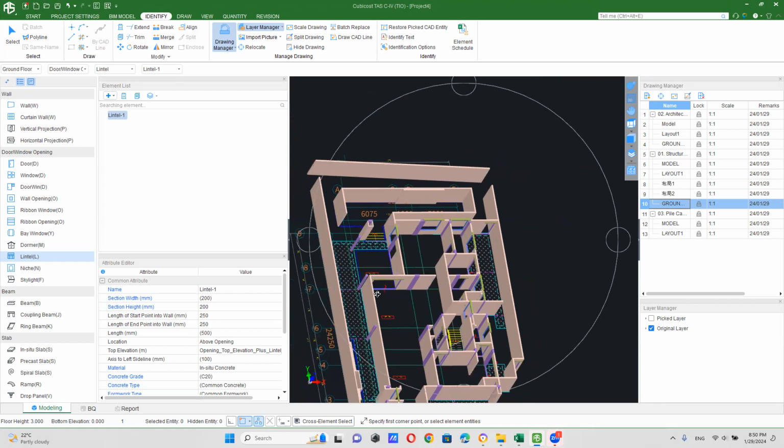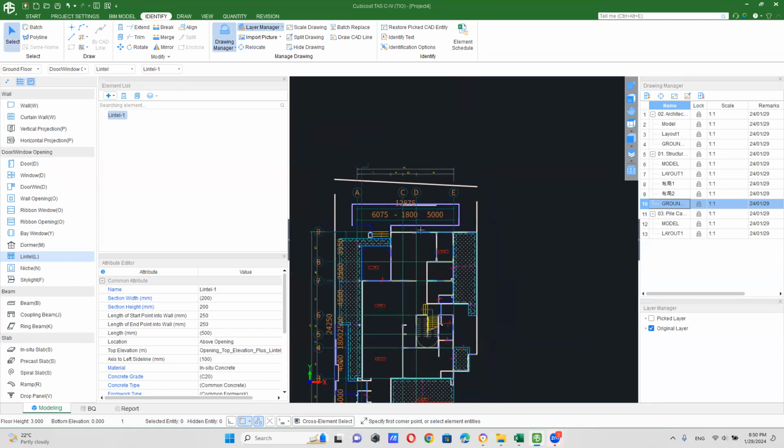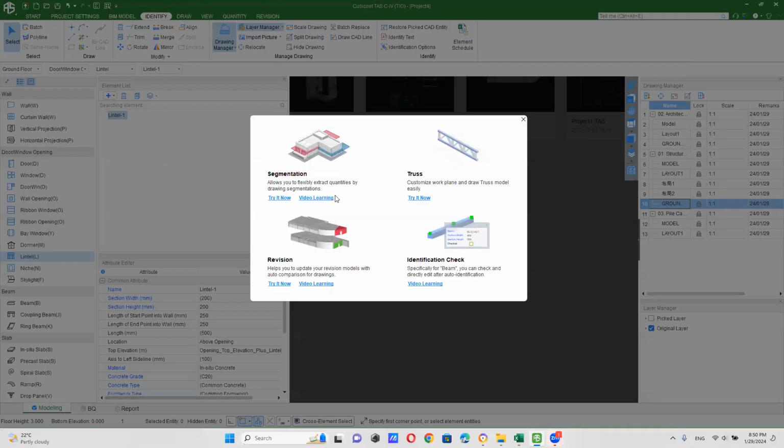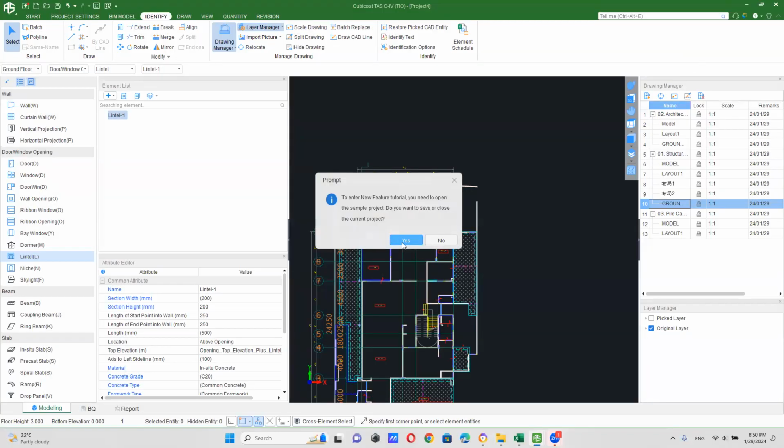Then after measuring everything, after modeling everything, you have to do your post contract management as well. So this is very, very important. You can extract quantities for interim payment applications and subcontractor valuations by using this amazing software. So I will show you how to do it. It's very simple. I will click here, then I will go to learn new features, and I will click on try it now and click yes.